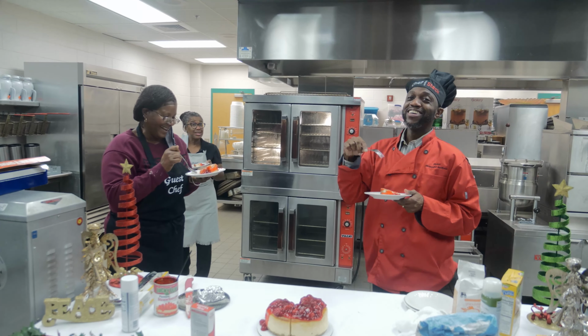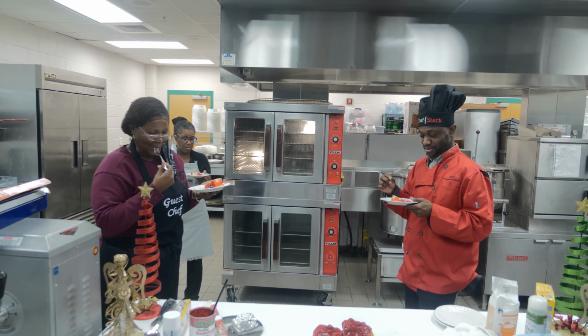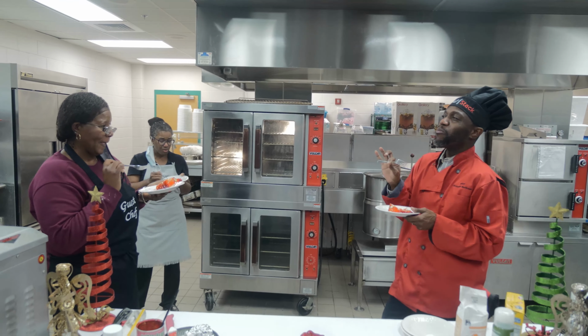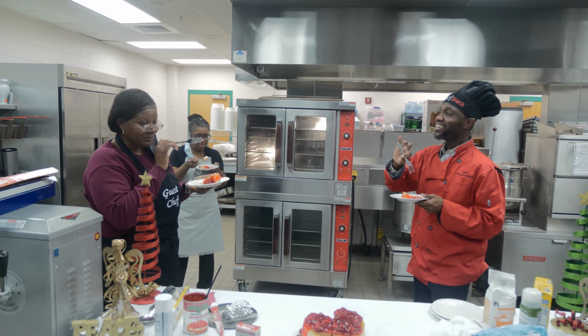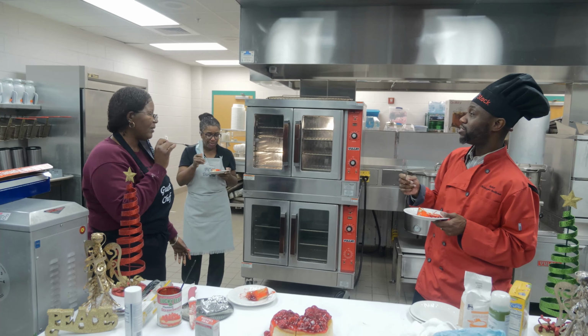Some really good cheesecake. I mean, this is some really good cheesecake. Like, cheesecake ain't even my thing, but this is some really good cheesecake. I can't wait to get this home to Savannah. Like I said, Savannah loves cheesecake.